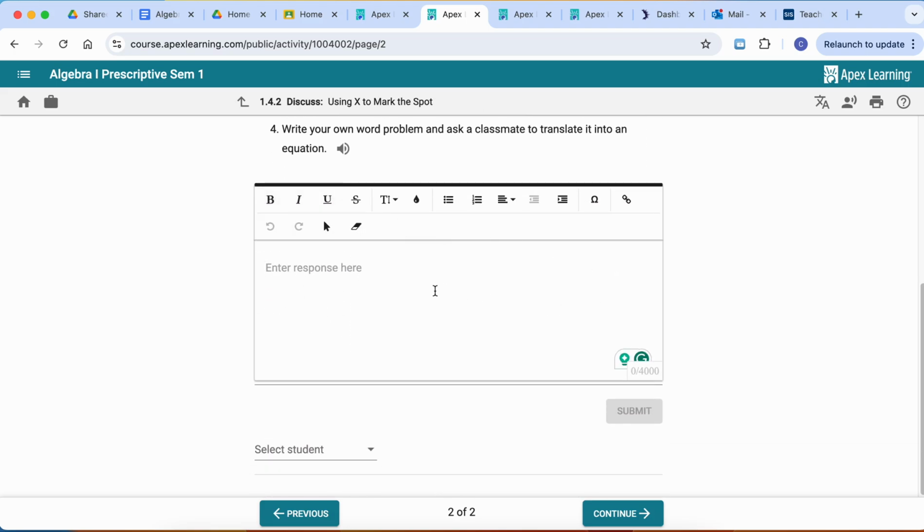It looks like the Microsoft Word box built into Apex. You're going to type all your answers in this box. Once you're done, make sure you don't click continue; you click on the word submit.